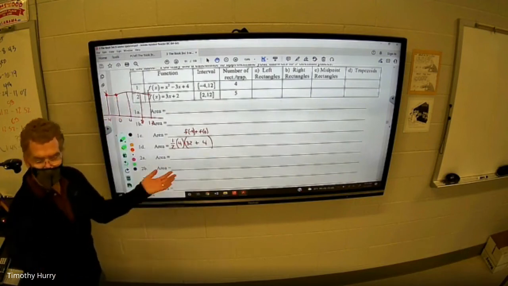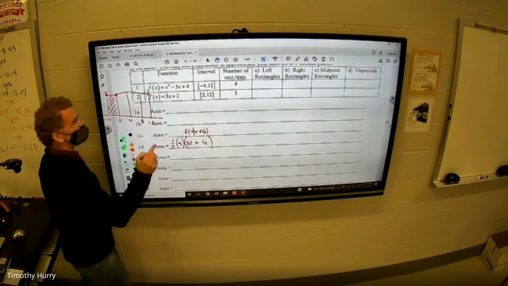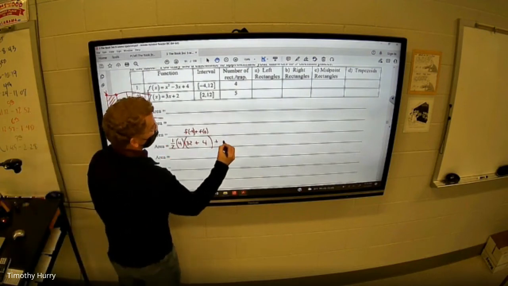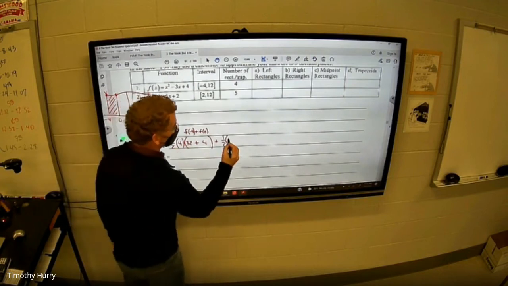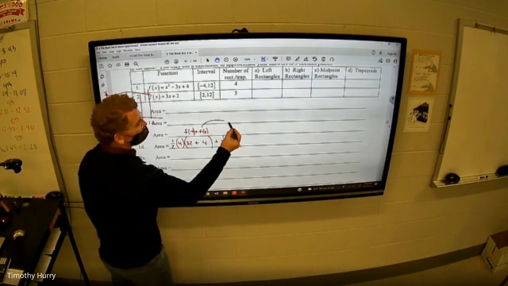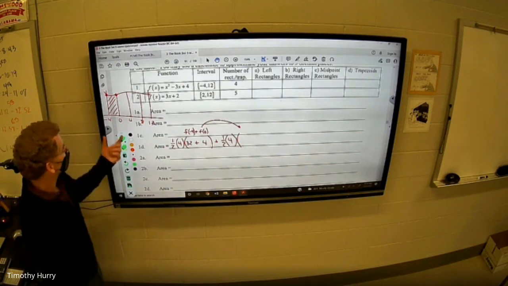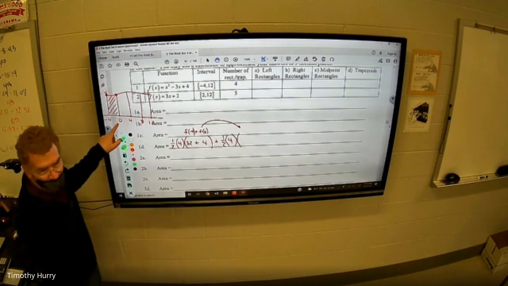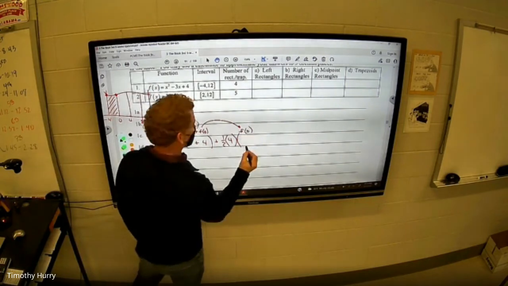Now, the great thing about the trapezoid is, so that gives me this one. What's the next trapezoid? Still 1/2 times base, if the base is unchanged, which it is in this problem, still 4. And I can borrow the F of 0 that I just wrote down. You're going to use it again, aren't you? Because in the next one, it uses F of 0 as the left part. So I'm going to copy that F of 0 back in there, which is 4.